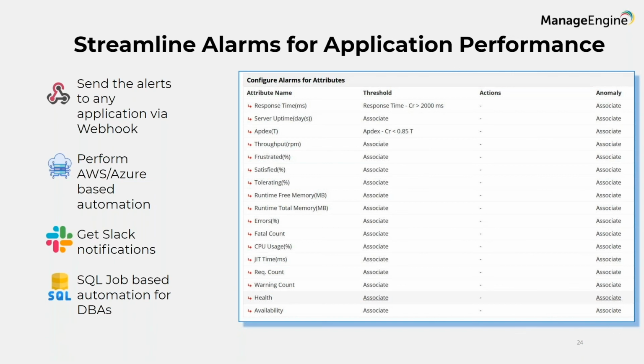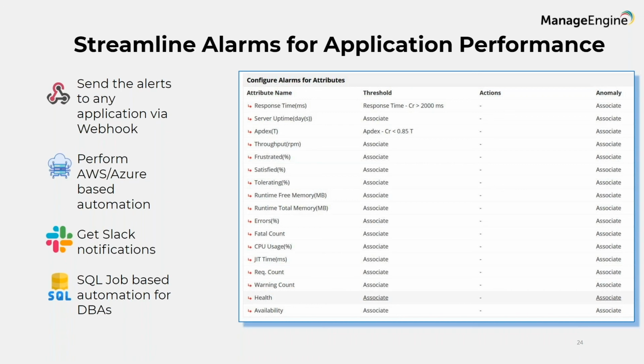You can also streamline the alarms for the application performance. This tool not only helps you to perform the monitoring, you can also send the alerts to any application via webhooks. You can also perform AWS or Azure based automation, get Slack notifications, and specific SQL jobs can be started, which would be quite helpful for the DBAs in terms of setting up the orchestration.